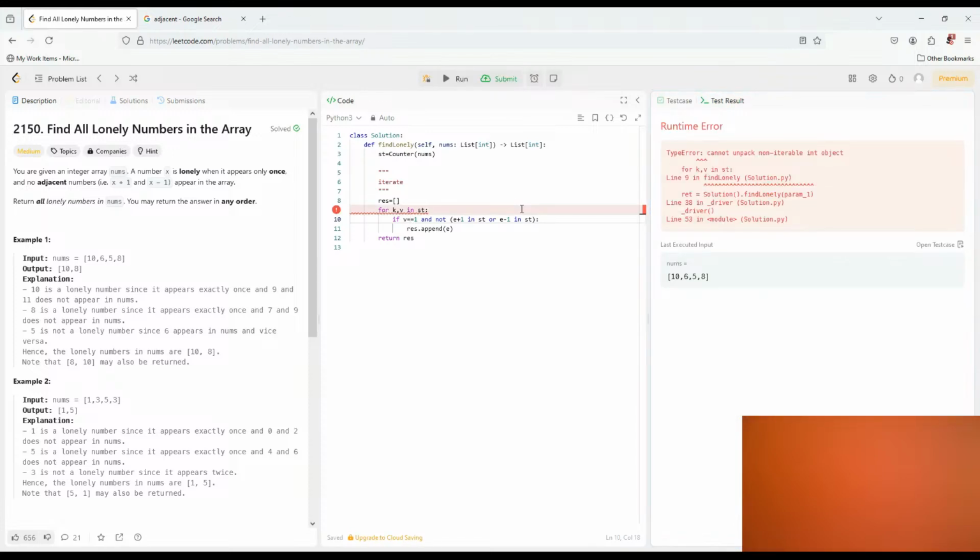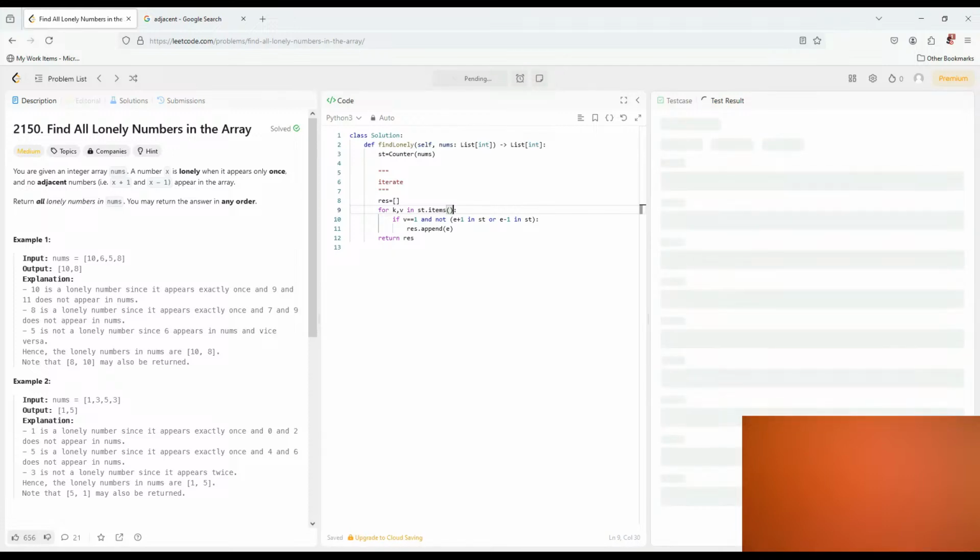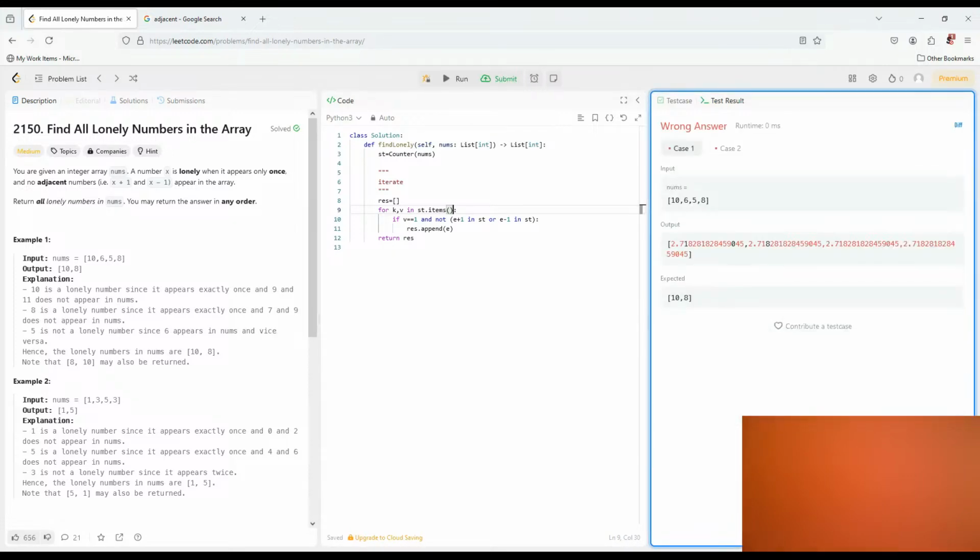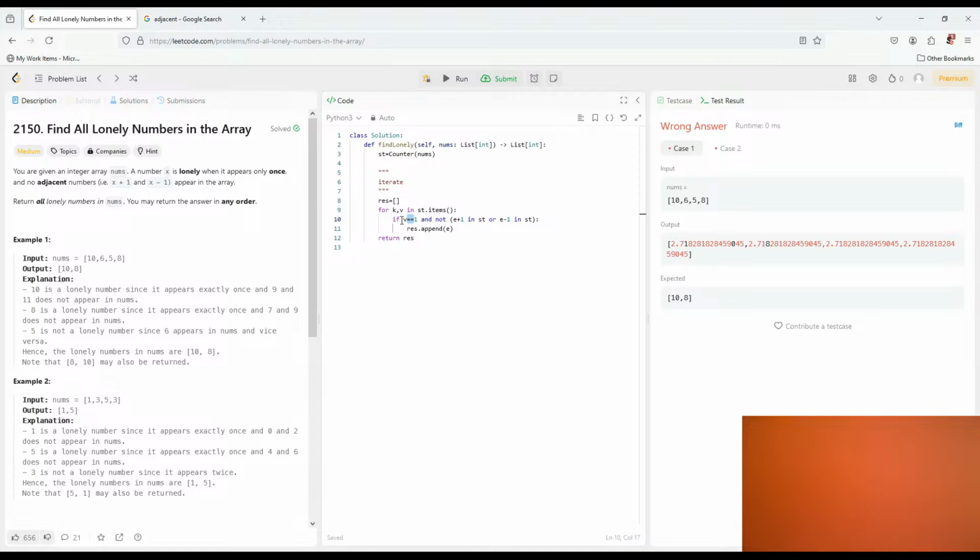Cannot unpack into literal. Oh, okay, k, value. Yeah, so let's do items. What? Oh my god. Okay, if items, if value. What is this?